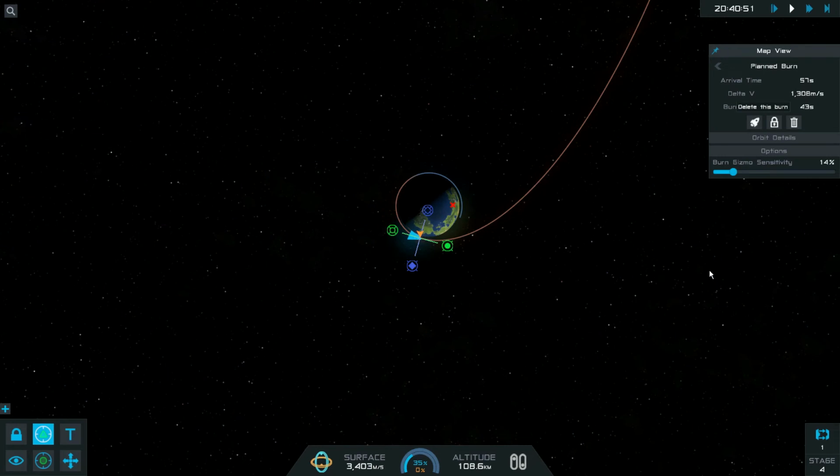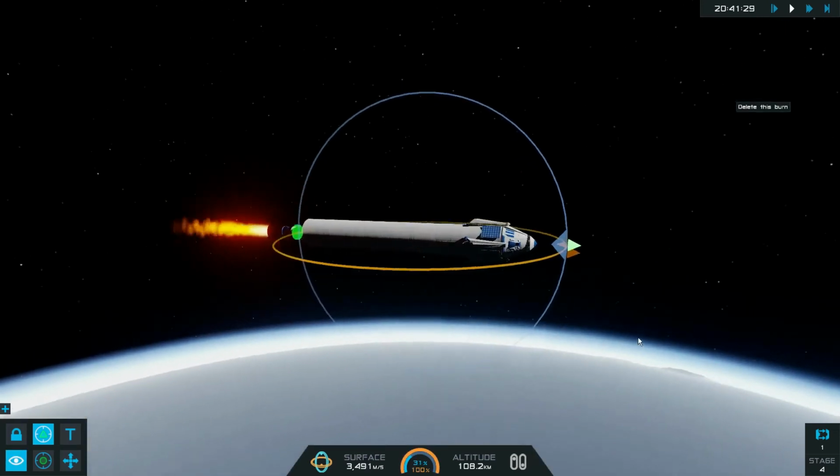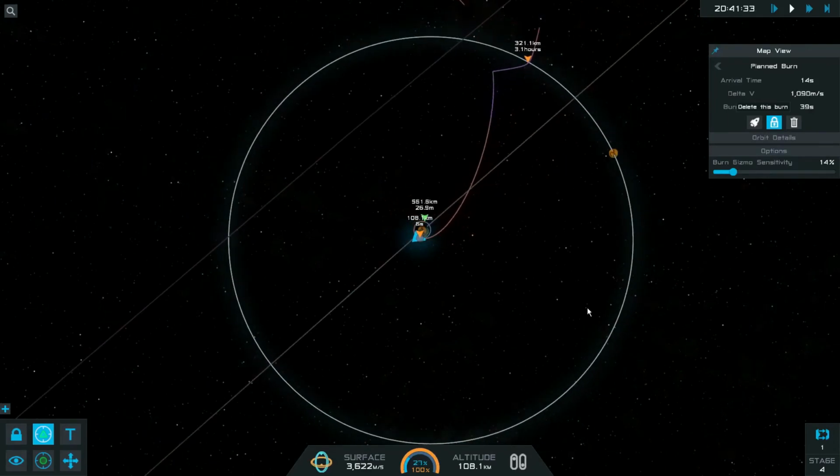Okay, it is almost here, and yeah, I wish there was a time indicator. I think this is normal time. Yeah, 24, 23, 22, 21. I don't really want to aim the maneuver node. I'm just going to aim the maneuver node. This time the maneuver node isn't going forward as I burn, so apparently that's a situational problem.